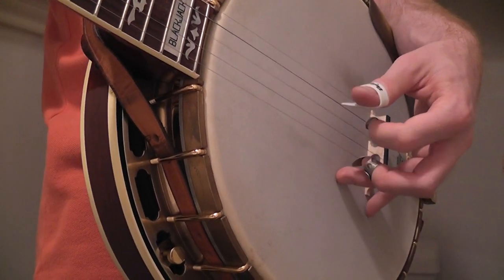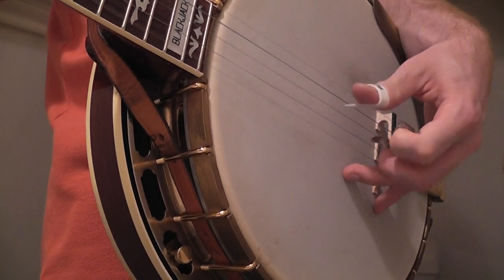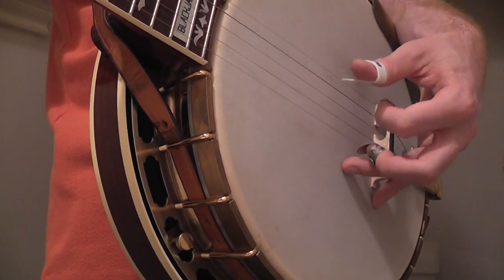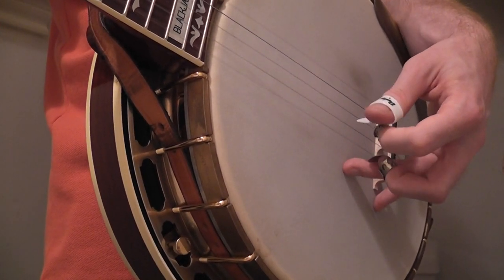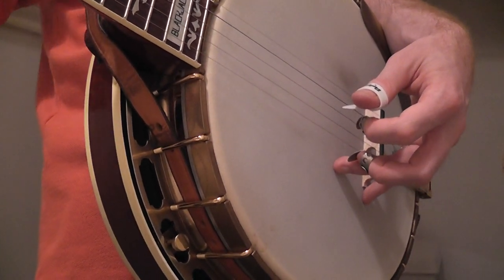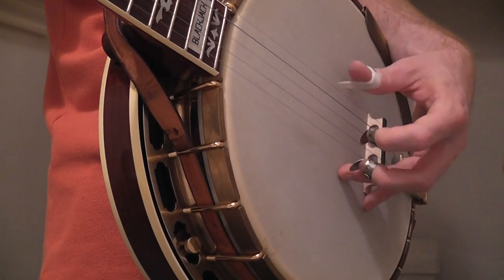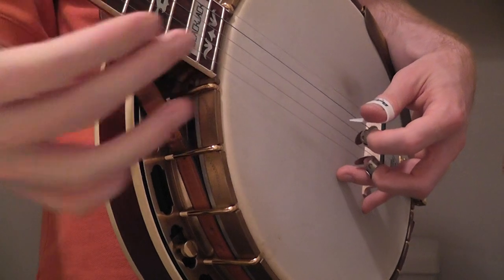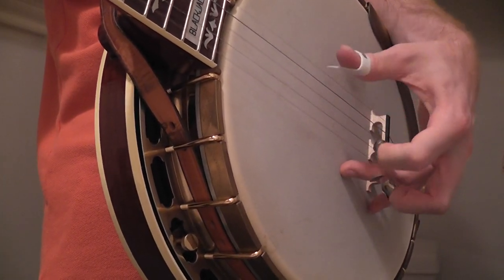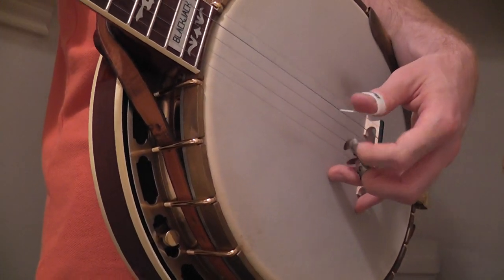So you have, and you are really just doing a bunch of pinches. And on that fourth, the second pinch doubles for the rake, so, you know, Scruggs would have just, on that final pinch, I put the rake, so you have, and then continue with the other two hammer-ons.